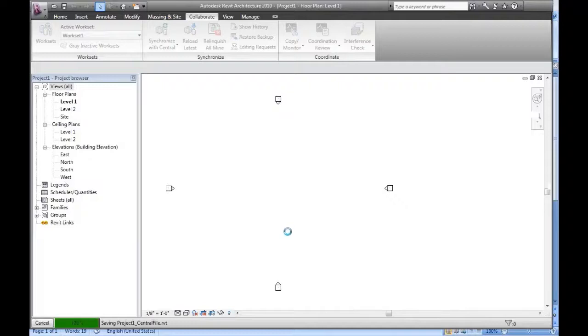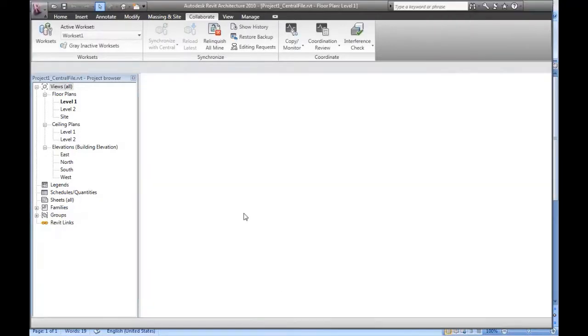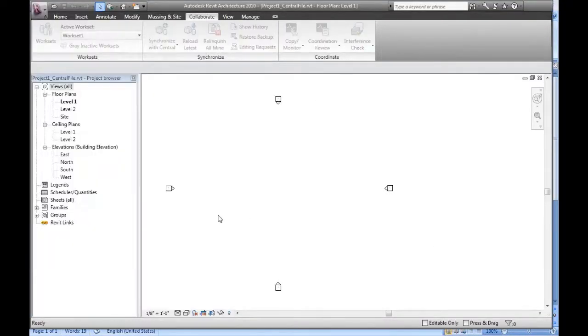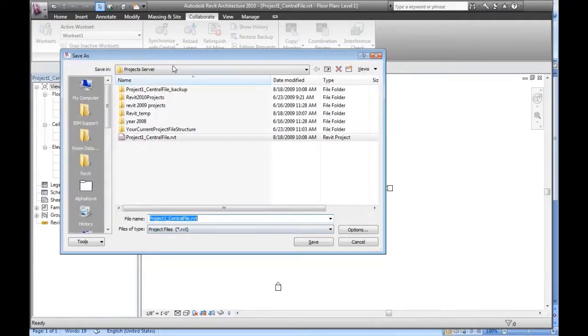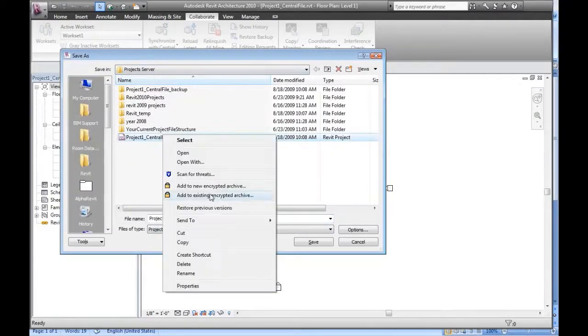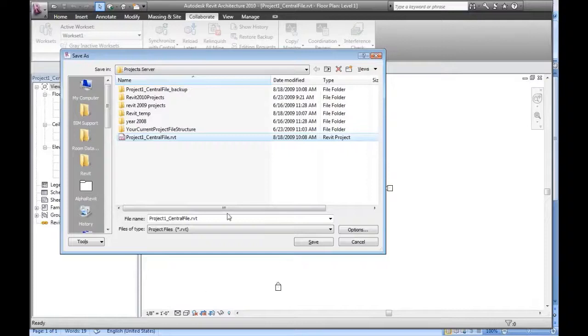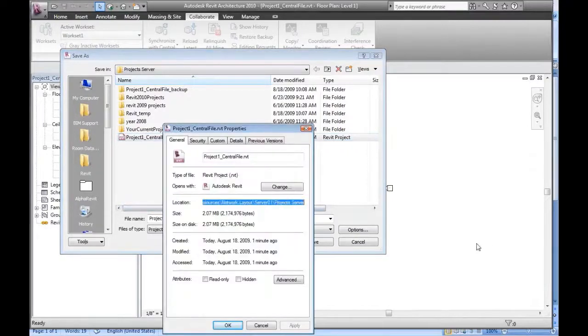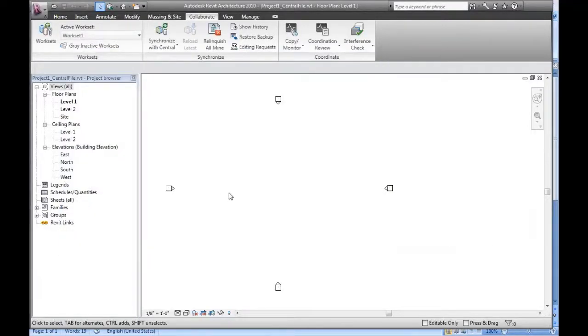That's wonderful, Will. Thank you very much. The central file's there. Now the user is going to have to open the central file. Hold on, I'm just pulling the location for myself. Properties, I don't want to have to go through the network all over again. Copy. So the central file has been created.